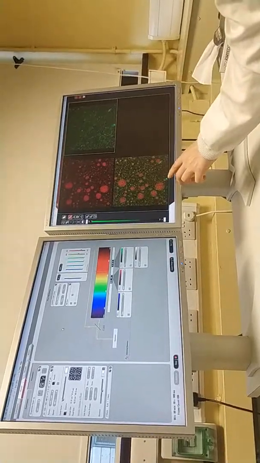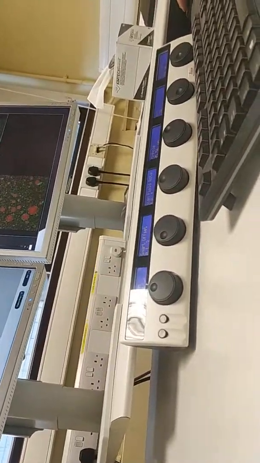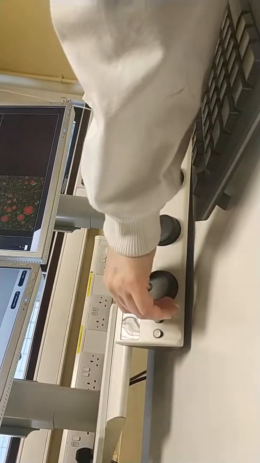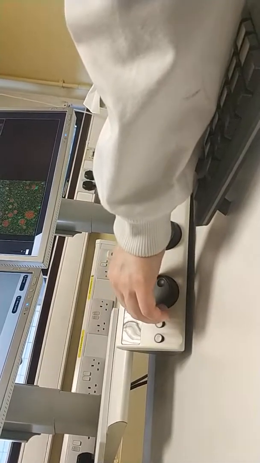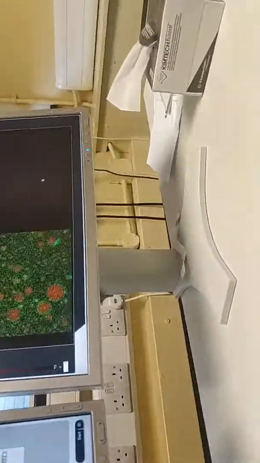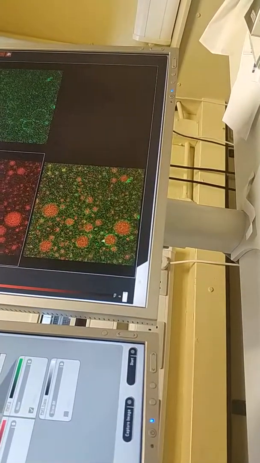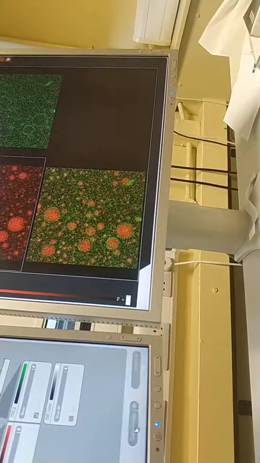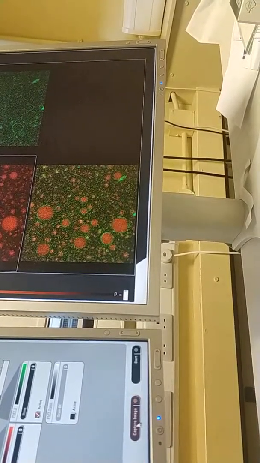And there are some small protein aggregates that you can see, but to have a good contrast between the two phases, I would increase a little bit the gain here. Like this, because then you can see clearly the protein, maybe even a little bit the lipid here. And now capture image. I pressed capture image, so now it's scanning, and this is your image.